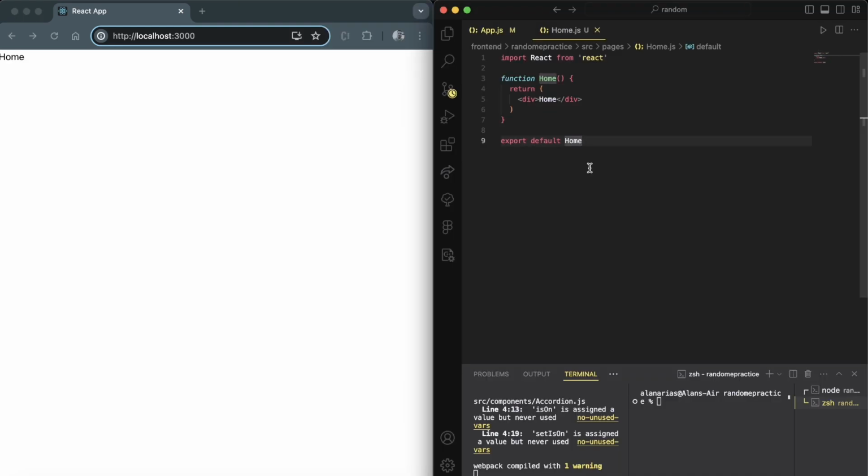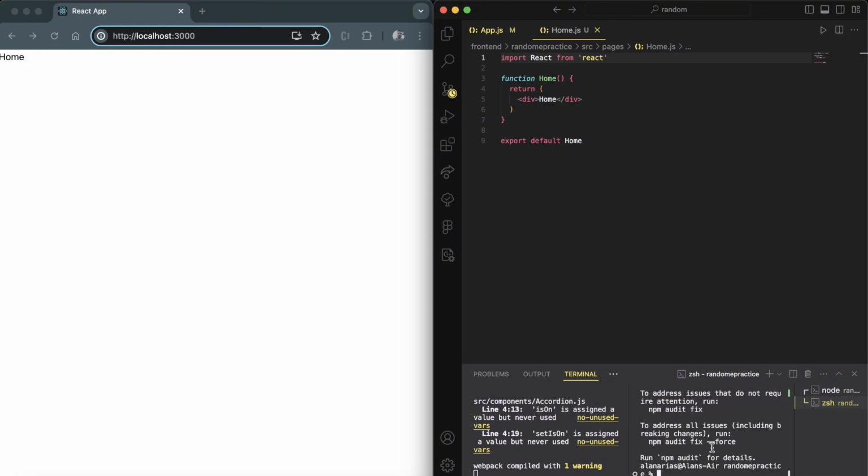Welcome back everyone. So one of the first things that we're going to do here is, since we know we are going to be using React icons for our caret right and our caret down, let's just go ahead and install it first in our terminal. So you can open up the terminal and just type in npm i for install, or you can type out install and then react-icons and then enter. So that'll take a few seconds here. Just let it load out a bit, and perfect. So it looks like everything went well, no issues. So we're ready to roll.